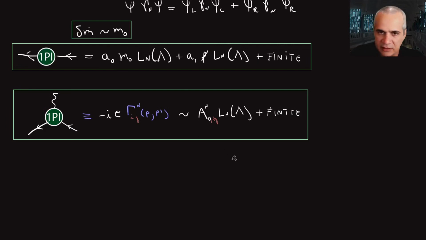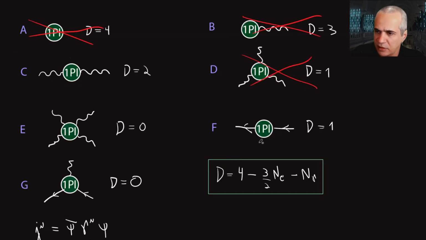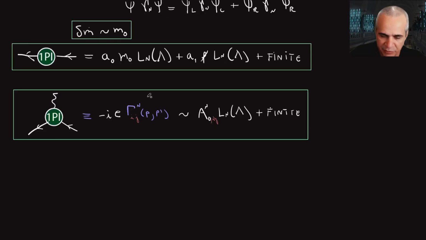Now, the next thing I want to look at is the photon self-energy, which, pay attention here, is starting from d equal 2. So keep that in mind. In principle, it is diverging like the square of the cutoff. But let's see what happens once I apply some symmetry considerations.